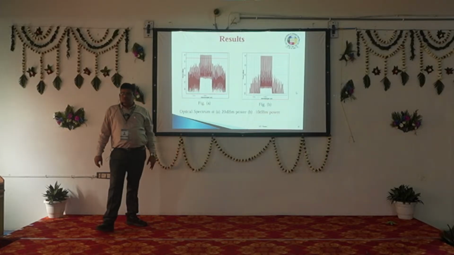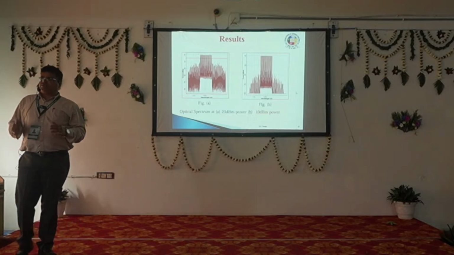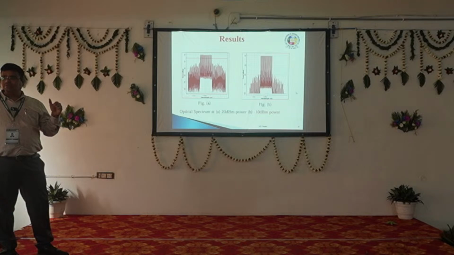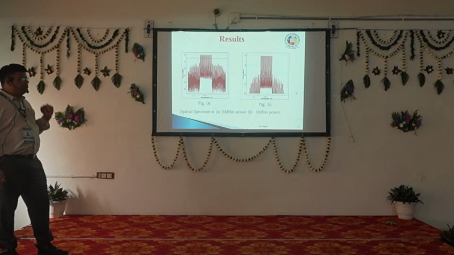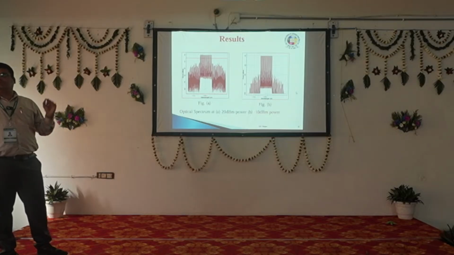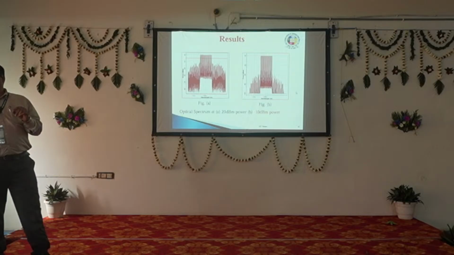Got it? So what I mean to say is, overlapping signals are there in both cases. But in case 2, what is happening? The overlapping signal power is less compared to figure A. Clear? What I mean to say is, figure B is better compared to figure A. It means if I transmit very low power in the fiber, the nonlinear effect from FWM is less.